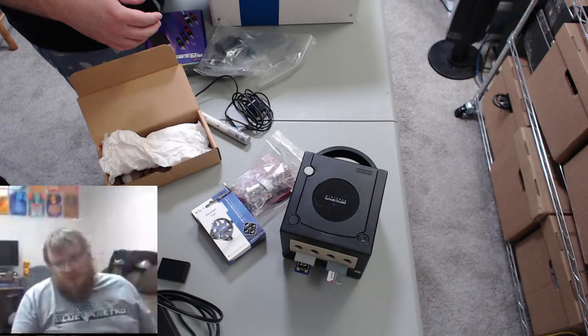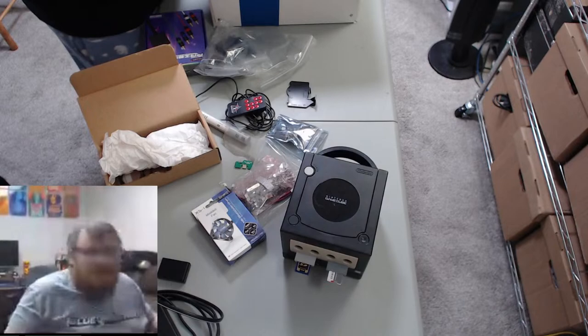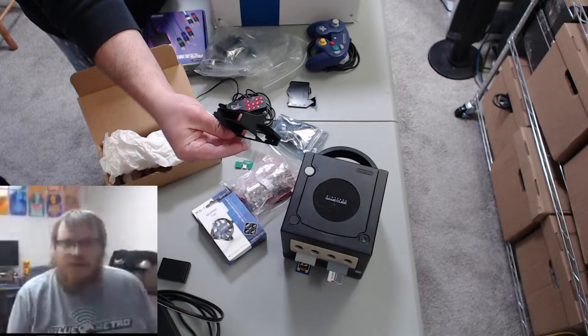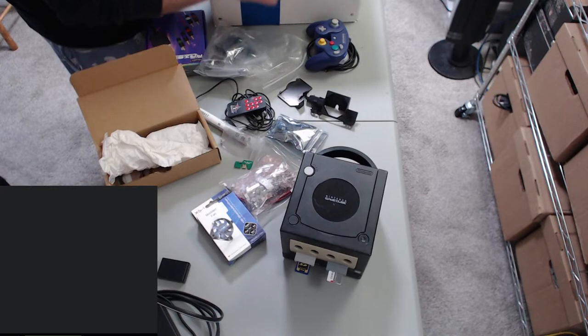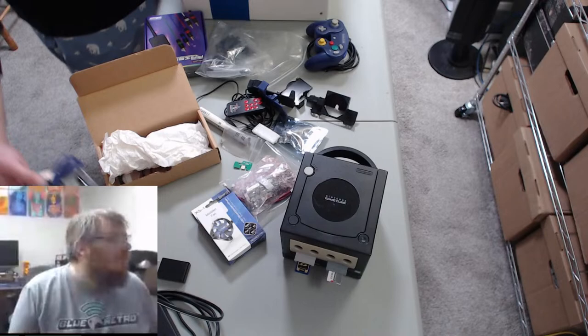I am just taking out every single GameCube or GameCube related accessory I could find, and we will deal with this as it comes. I don't remember which is yours, although this looks like yours. That one right there. Yeah, that's a really nice fan assembly with a slot in the side. It's got the new Pico mount in it. Okay, so I got some other randomness here.